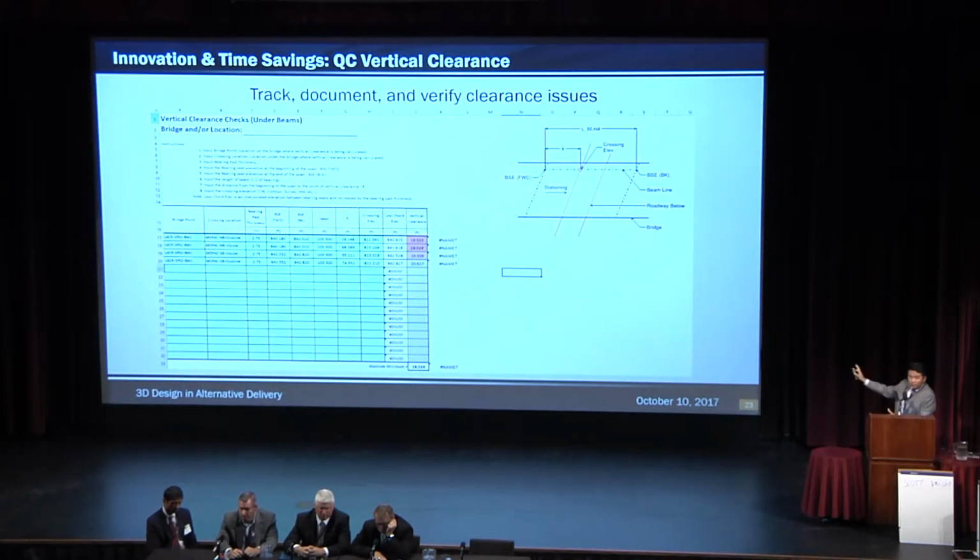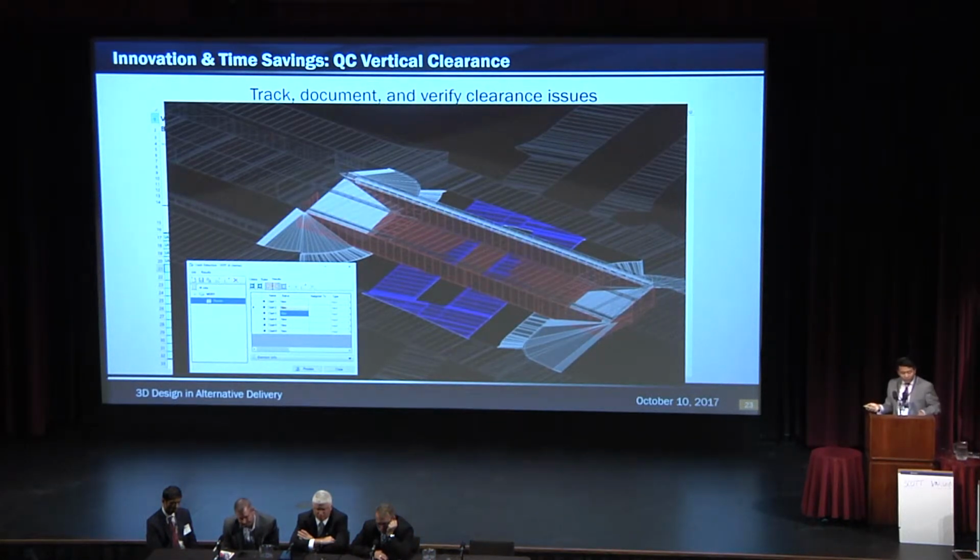Now we can go into vertical clearance options here. Vertical clearance options where I submit to the bridge guys my plan view, my profile, my cross slopes, my superelevation, and I want to check my vertical clearances. Well, traditionally we'd have to use this Excel spreadsheet or something similar and run all of our elements, all of our beams, our haunch, our deck, subtract it all, find the surface underneath, and check it out. Now we can find it really quickly.